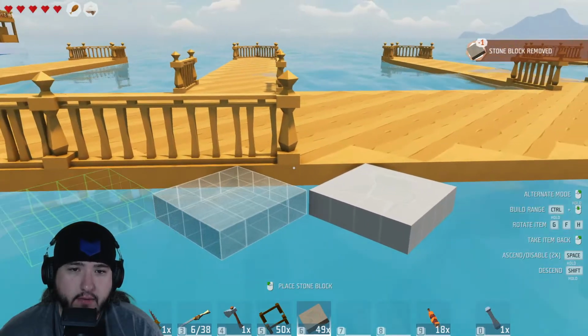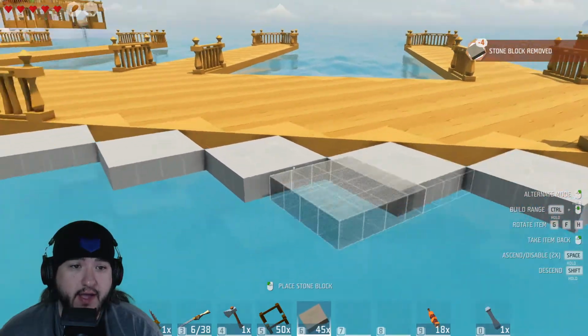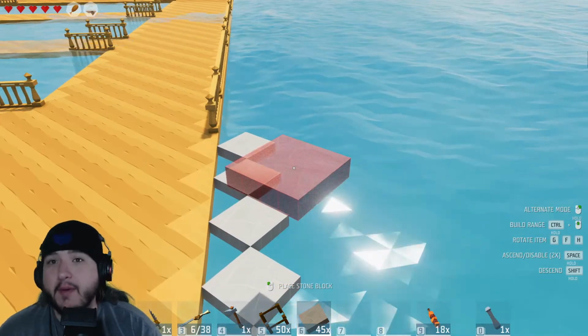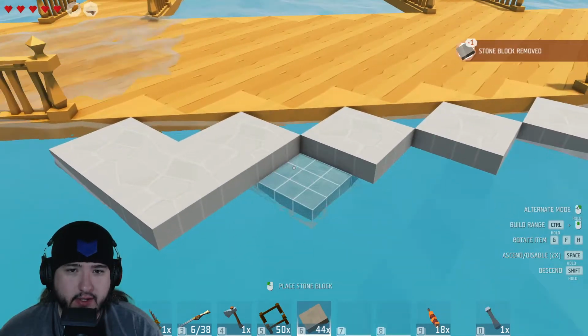Right there. Lines up that corner. Ooh, that's really close. 2, 3, 4, 5. That is beautiful. You gotta remember, we have to do everything at a diagonal, which sucks. Which means this actually is gonna really suck.